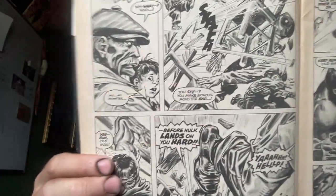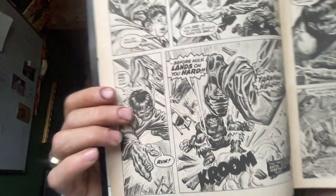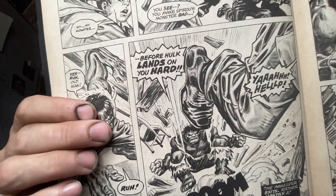Now, of course, the story is emotionally a little bit removed from what the good writers are doing today. Very few. The Hulk gets mad at him. Pencil work here. Look at the foot in the foreground. The Hulk in the background. Look at the shoe. I'm like, every panel is a painting. Every panel is magnificent.